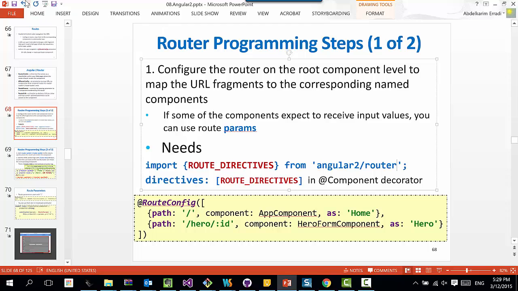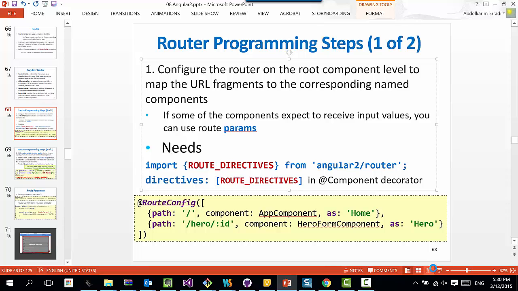Thank you. Yes, so this directive lives in this Angular2/router module that comes with Angular. Just to remind you, an Angular app is made up of components. Each component defines the UI and the behavior that controls the user interface.